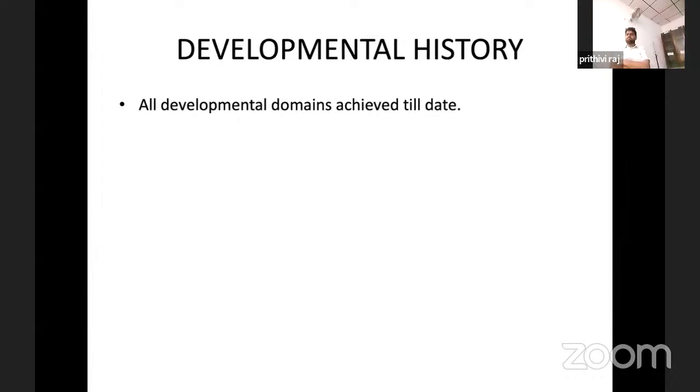What about the social? I was asking about social milestones. At 2 years, what social milestone will be achieved? At 1 year, the child will be waving bye-bye, and at 2 years... I'm not sure, sir.